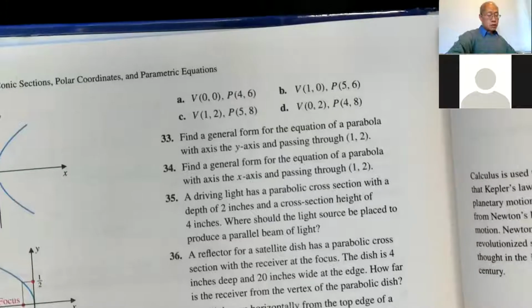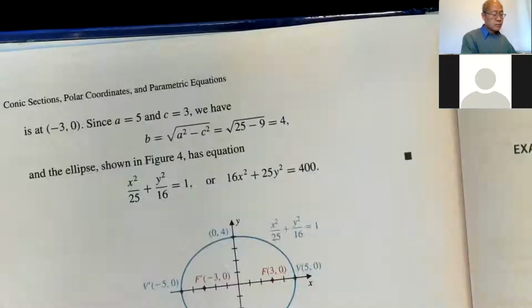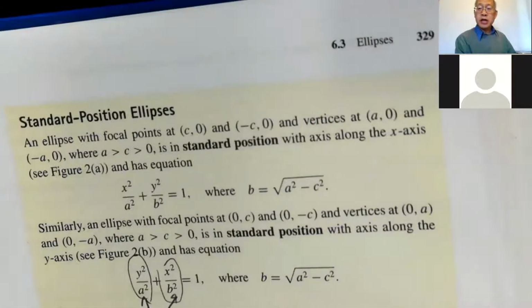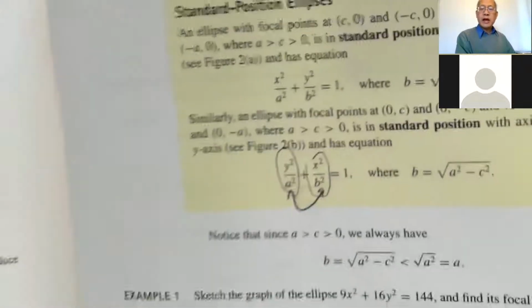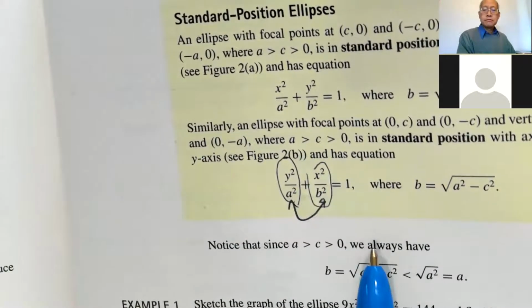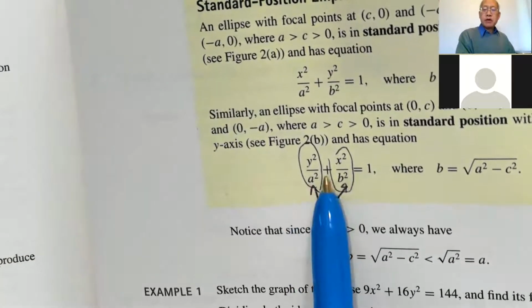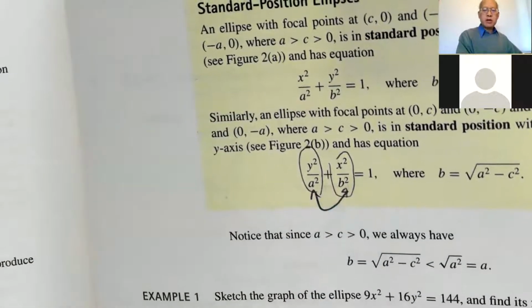Okay, so I want to clean up some parabolas from there. And now I'll get started with doing some ellipses. Basic ideas for ellipses. Put these on your cheat sheet, page 329. X squared over a squared plus y squared over b squared equals 1, or x squared over b squared plus y squared over a squared equals 1.